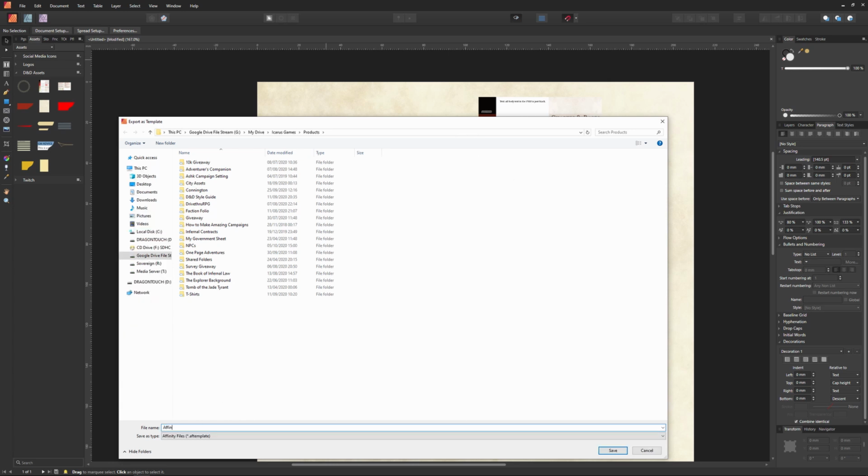Once we've got all the text sorted, save the document as a template, and then you can use that as the starting point for your future projects, which will save you so much time in the long run, especially if you do a lot of work. And then it's just a matter of filling it in, writing out all your text. And once all your text is written, it's time to talk pictures.